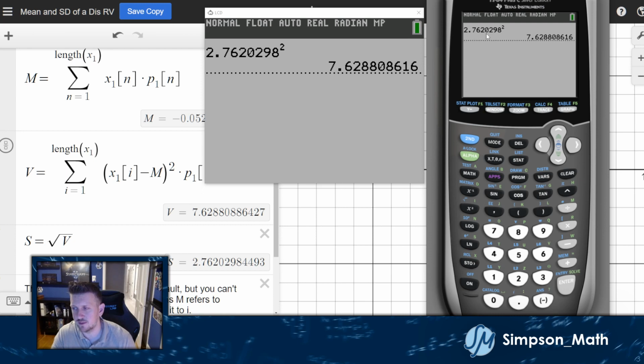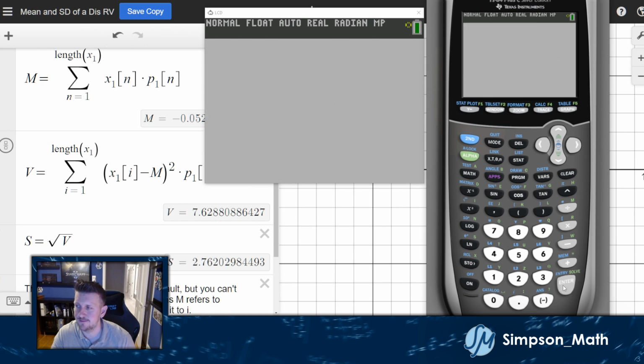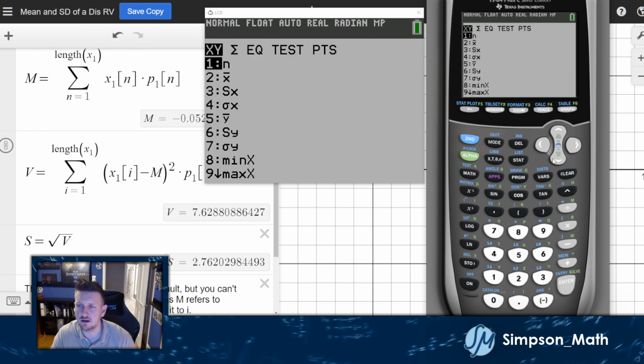Do more than you think, so that way it doesn't mess up, because it's square rooting and weird things happen. If you want to be a little bit more proper, that sigma is actually stored in the calculator. So you can press the vars button, which is not variance, but vars as in variables. Pick vars, go down to statistics, because that's the class we're in. And then here are our stats.